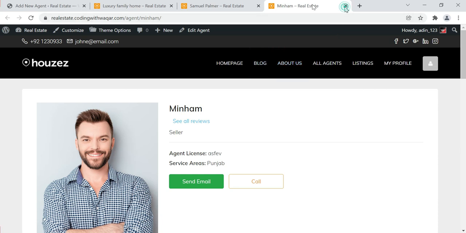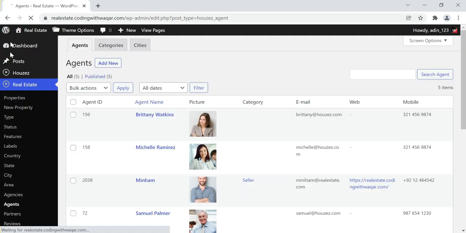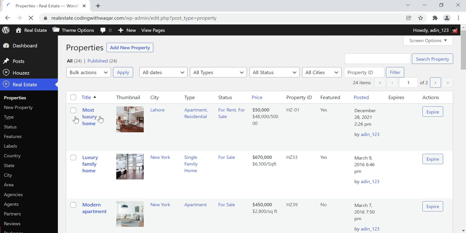Just close it and go to your dashboard and go to your properties. We have just added this property. Open it, then select its agent or agency.